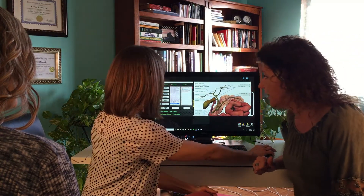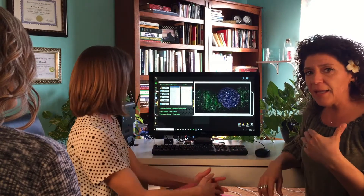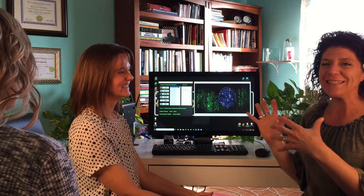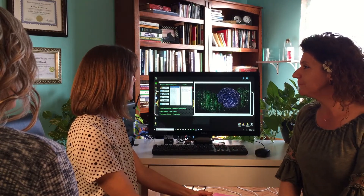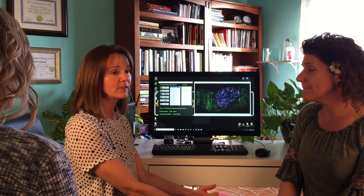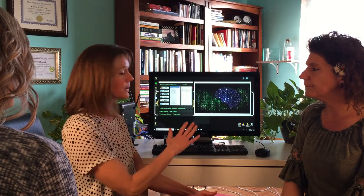Let's go ahead and do a comprehensive frequency optimization. We're going to treat the breast, both of the heart scans, as well as the pancreas. We're sending frequencies into the body. What's wonderful is we're going to have these five comprehensive scans. One of my favorite things is to see the instant improvement in the body — it's amazing. Clients go home and they feel a difference. They feel better emotionally and physically after just one treatment. If you've got something you've been dealing with for a long time, have it done a couple times a week or once a week or once a month — just stay on top of it and allow your body to start healing itself.